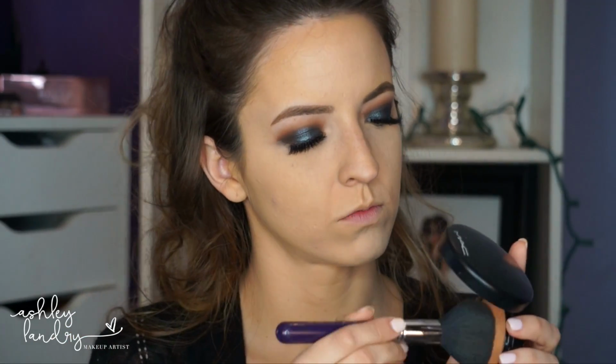To go ahead and bronze up the face, I'm using MAC Give Me Sun with my Sigma powder brush as well. I'm just going to bronze up the face to give myself a little bit of color before I go ahead and contour and chisel out my cheeks even more.